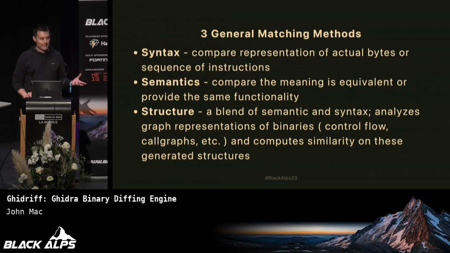But they all mean the same thing, and they all generally use these 3 matching methods. One is a syntax comparison, where they take 2 functions, compare them byte for byte, and then take the hash and see if they're the same. There is a way to do semantic comparison, meaning the functions mean the same thing. In my research, most heuristics don't use semantics. I think that's a really hard problem. Maybe emulation would be a way to do that. But structure is the other way, which BinDiff brought in in 2004: a way to compare the call graphs and nodes of 2 functions to see if they're the same.